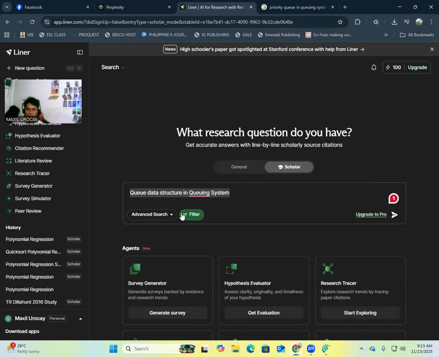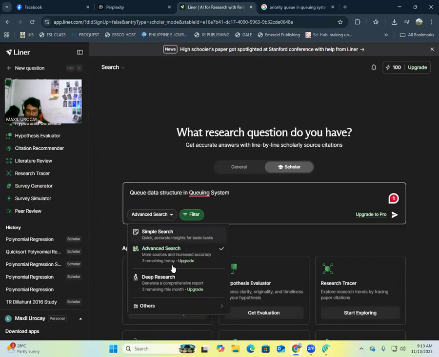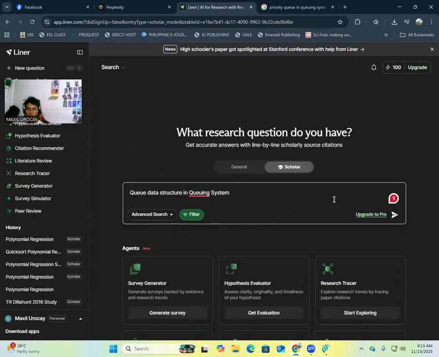That is the filter in the advanced search. There will be advanced and simple search here, or deep research. Since this uses Google Scholar, we are trying to check those studies in terms of Google Scholar.